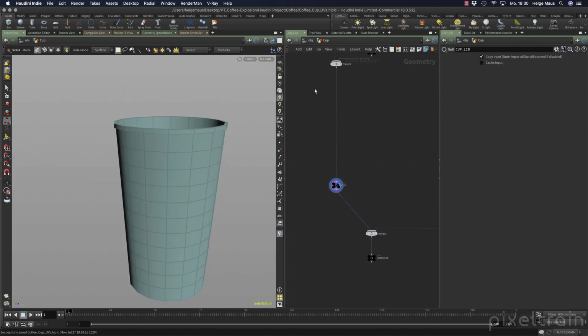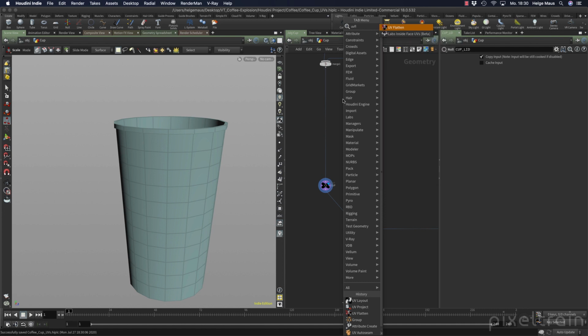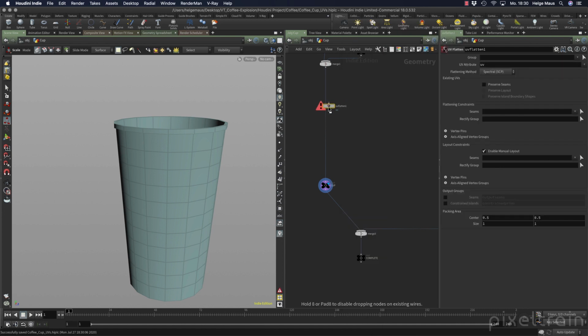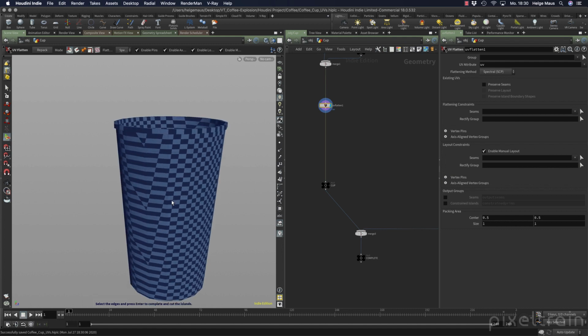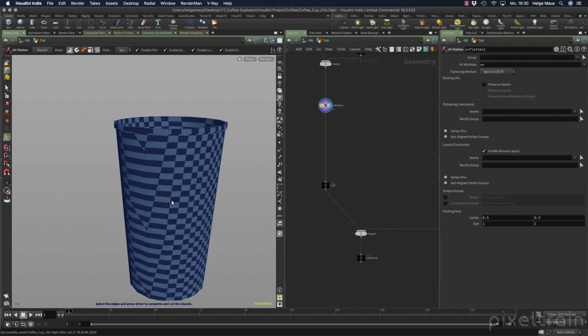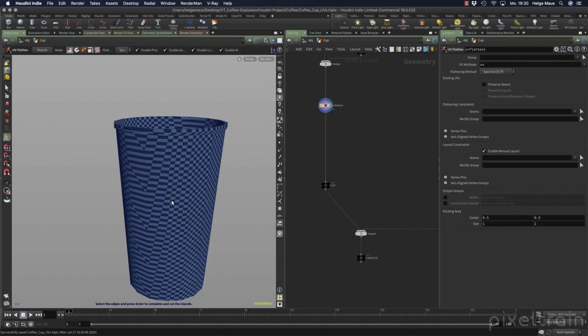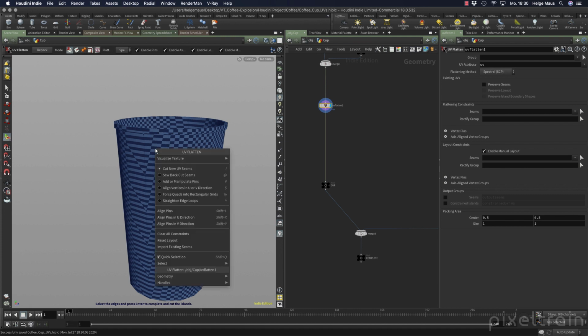Then we can start setting cuts, and for this we use the really powerful UV Flatten node inside of Houdini. I add it to the stream, activate it and select it. And if you now come to the handle tool, you see some things change. First thing you see, we have this grid, and you can change it by scrolling with your mouse wheel. So you can make it bigger or smaller. If you don't see it, right mouse button click.